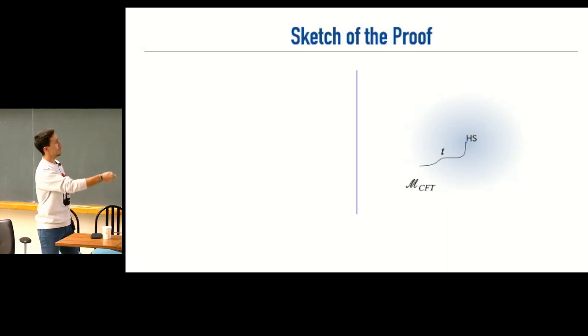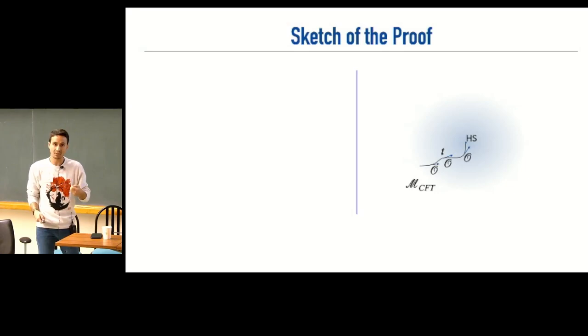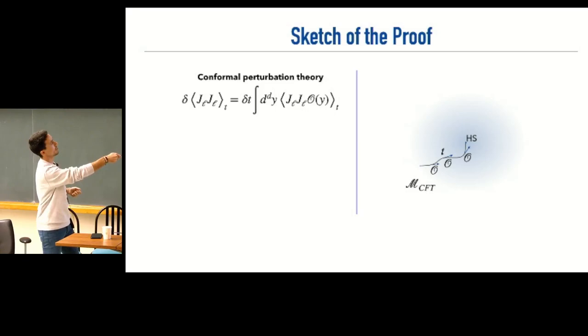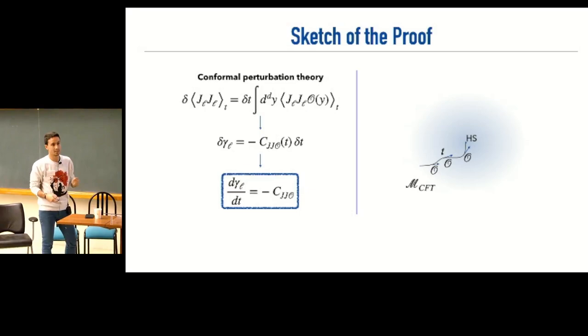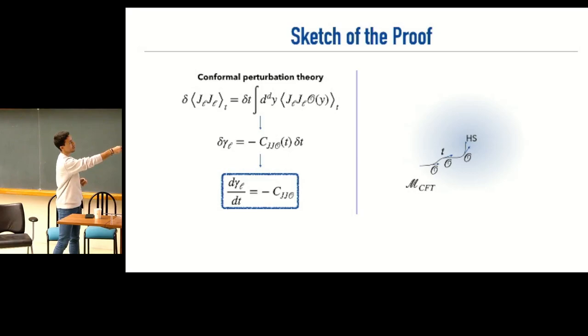Now, what I can do is that at any of these points, I can draw the would-be tangent vector, and in the CFT, this is a marginal operator. So essentially, restricting myself to a trajectory is restricting myself to a given marginal operator. And then I can apply conformal perturbation theory to write down this equation, then impose conformal symmetry, and finally get to this equation that essentially tells me that as I go along this trajectory, the change in the anomalous dimension of a higher spin current is related to this C_JJO, which encodes some information about this three-point function. So far, the only thing that I have done is to take two pieces of the CFT data and relate them along the trajectory.